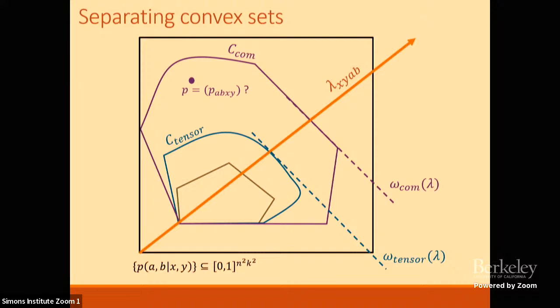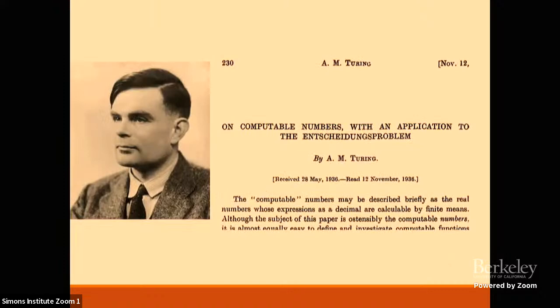So let me explain this now. I have to go back again to the 1930s. Actually, it's not true. I don't have to go back to the 1930s, but still, just for the sake of it. Okay, so we're all familiar with that theory. I don't need to explain it. In fact, Turing is going to show up again right at the end of the talk. But for now, let me put this aside and tell you about interactive proofs.